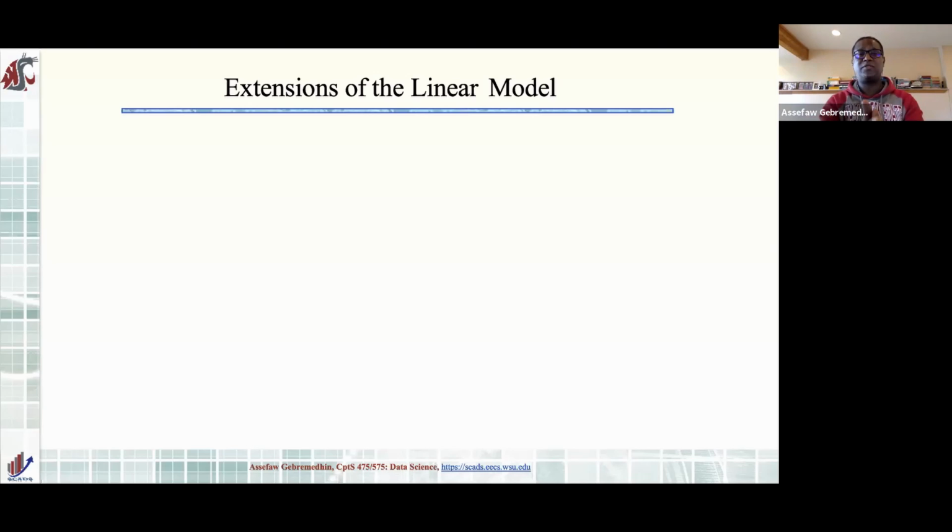For those of you who are 475 students, this will be a good moment for me to remind you what midterm grades are. You are all seniors, or you've been around for quite some time, so you know what midterm grades are. But I want to remind you in our particular context what it means and how you should interpret it. First thing to know is that this is your average performance on the first 4 assignments you did. That's what we have done in terms of evaluation so far, so it makes perfect sense.